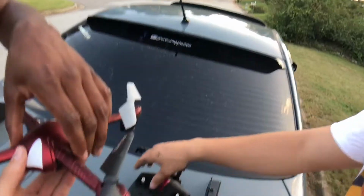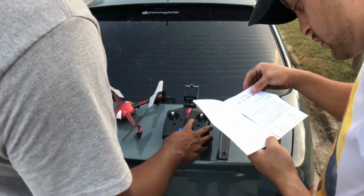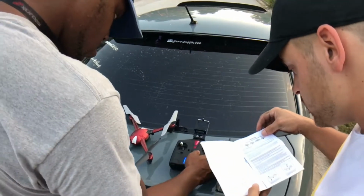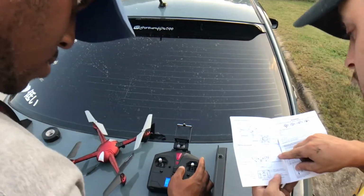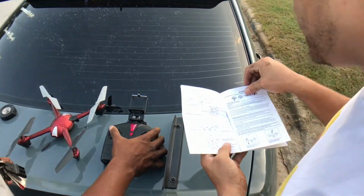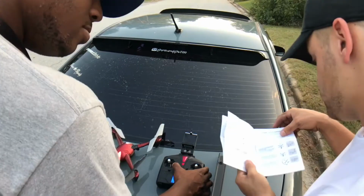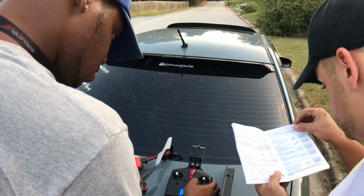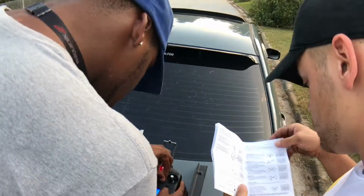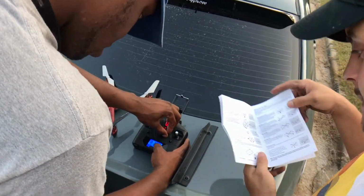Well, you put that down real quick, so I'm gonna turn this on so we can look at the trim settings. Alright, so this is the trim for forward and back right here. That one is forward and back trim. I'm not sure what's ideal though. Trying to see what it says it's supposed to be on. Alright, so it doesn't change right here though, when you press this. Oh yeah, I see it, okay.